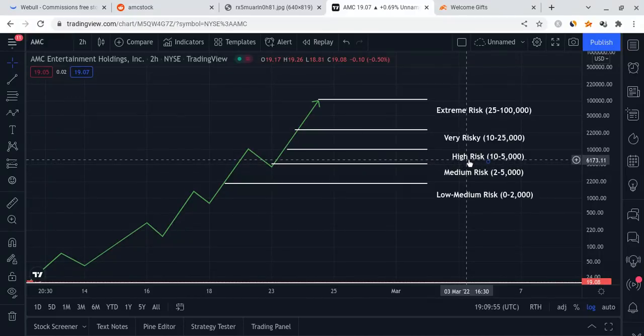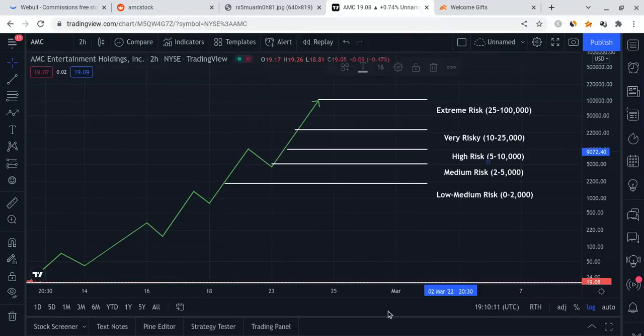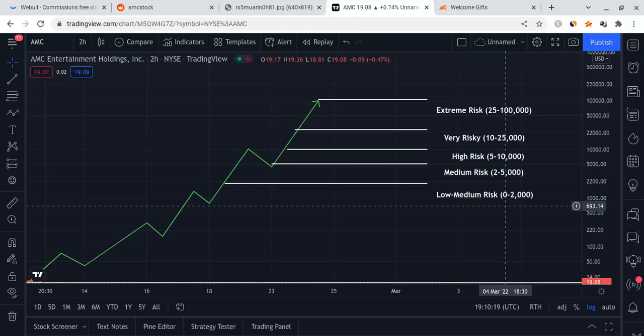Then when it comes to the high risk, that would be anything between, I would say, $5,000 to $10,000. I think I did this backwards. Hold on one second. But you guys get my point, right? Anything between $5,000 and $10,000, to me, is how I would see this as a high risk play, because from there, that's when things get a little bit trickier. That's when there could be a lack of liquidity. That's when things could become very, very difficult for the shorts to start covering, maybe reach the money.